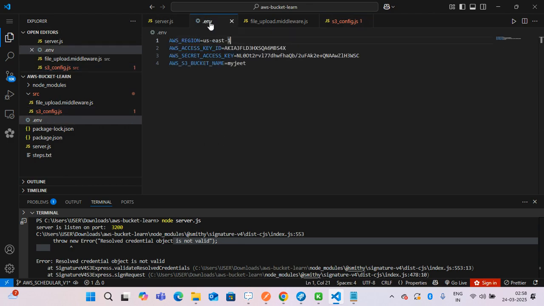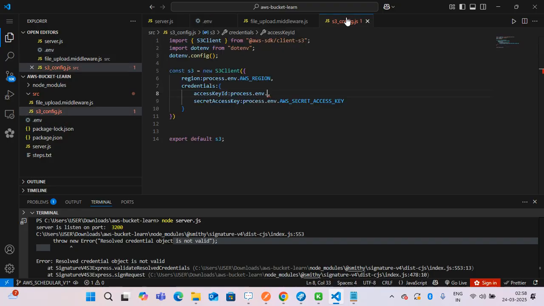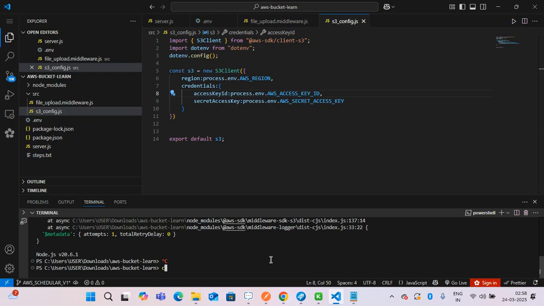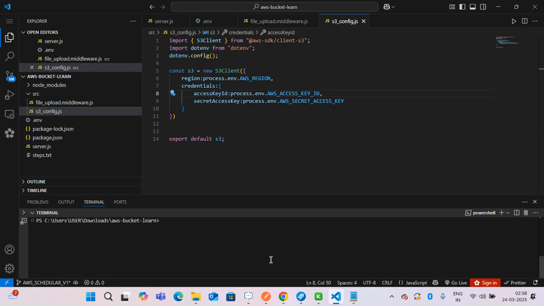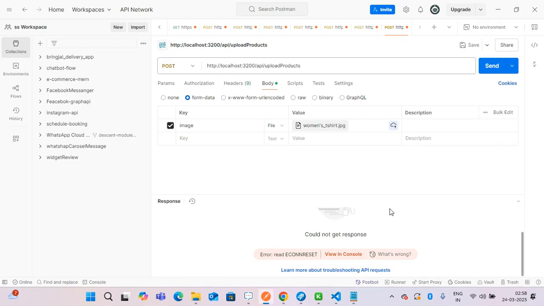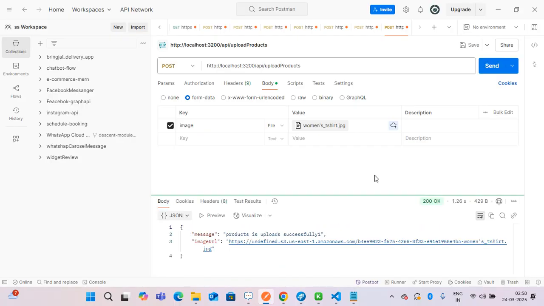We have to provide a valid name, that is this. So my file is uploaded successfully and we are getting the response.